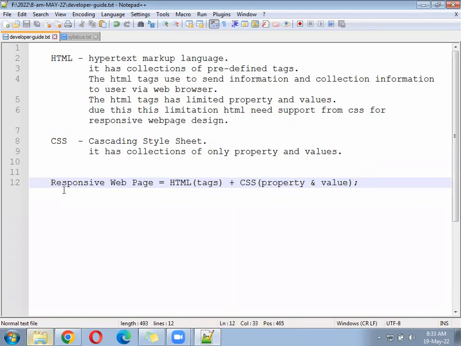After that, they give a proper output, a sufficient, suitable, responsive web page that will fulfill the user requirement. Okay? So this is what you are going to study. From HTML, you are going to take the tags, and from CSS, you are going to take the property and values.